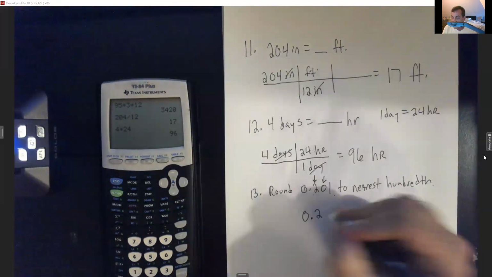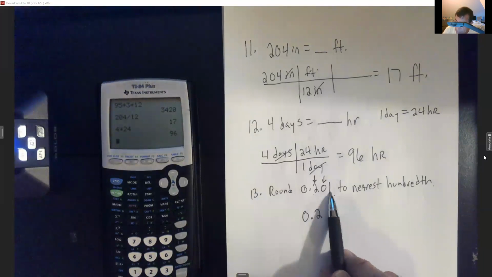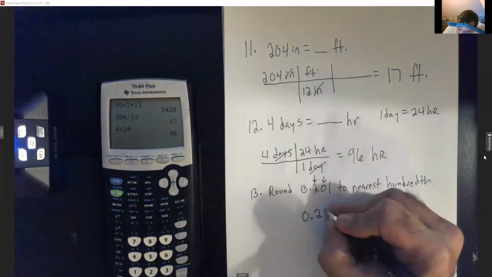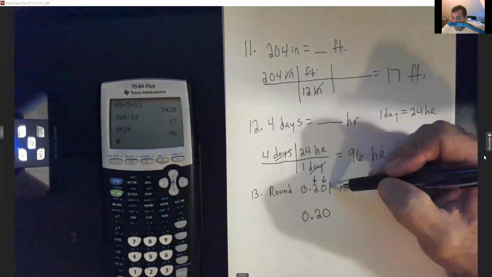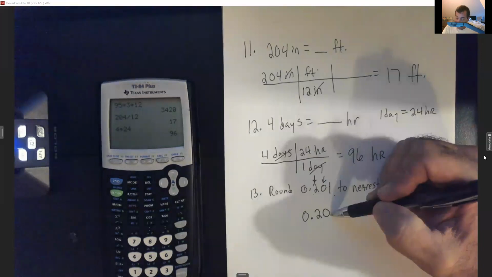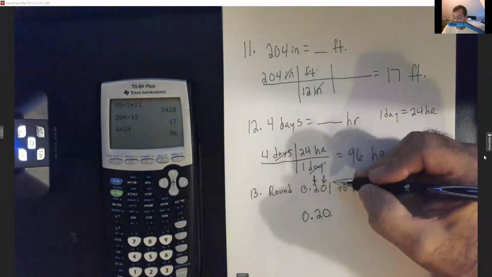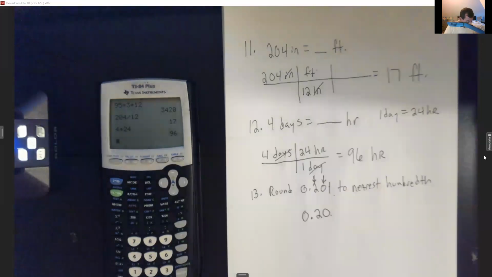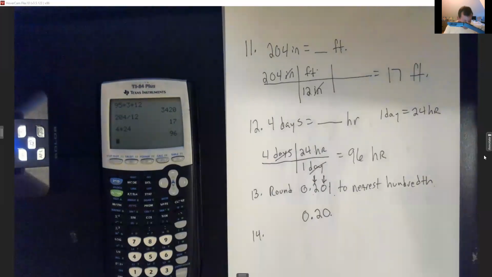Now, do I keep it a 0 or do I make it a 1? Since this last number here after the 0 is less than 5, I leave the 0 the same. Had that been a 5, 6, 7, 8, 9, I would have turned that 0 into a 1. But remember, tenths, hundredths, this would even be the thousandths next, okay? Oh, look, thinking of thousandths, here comes one.